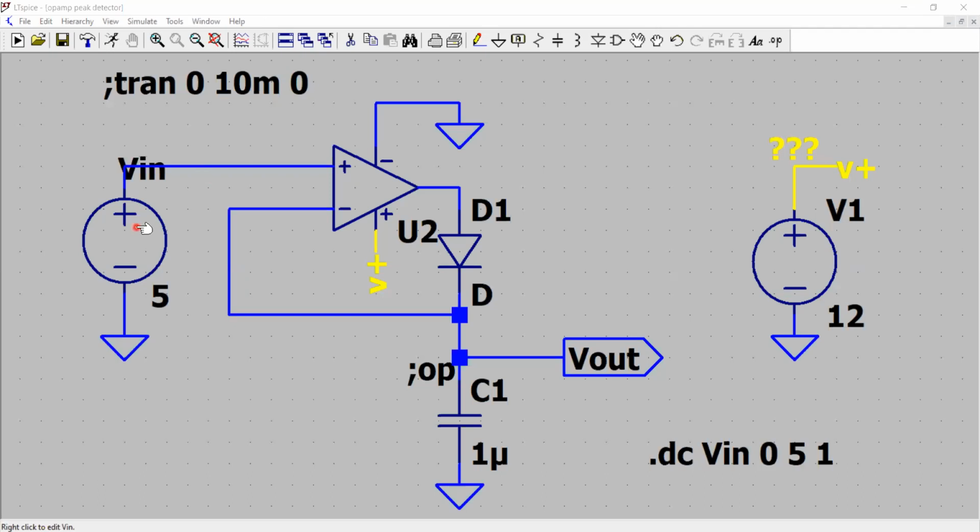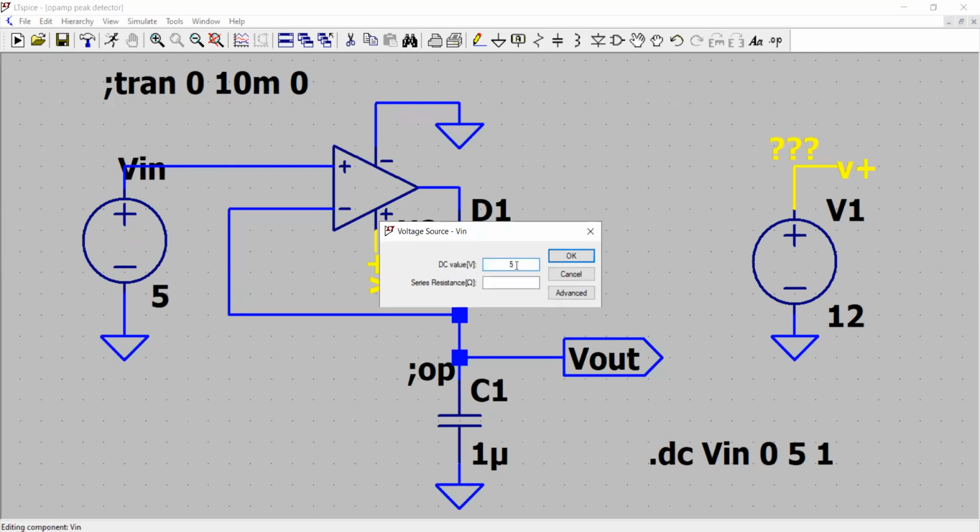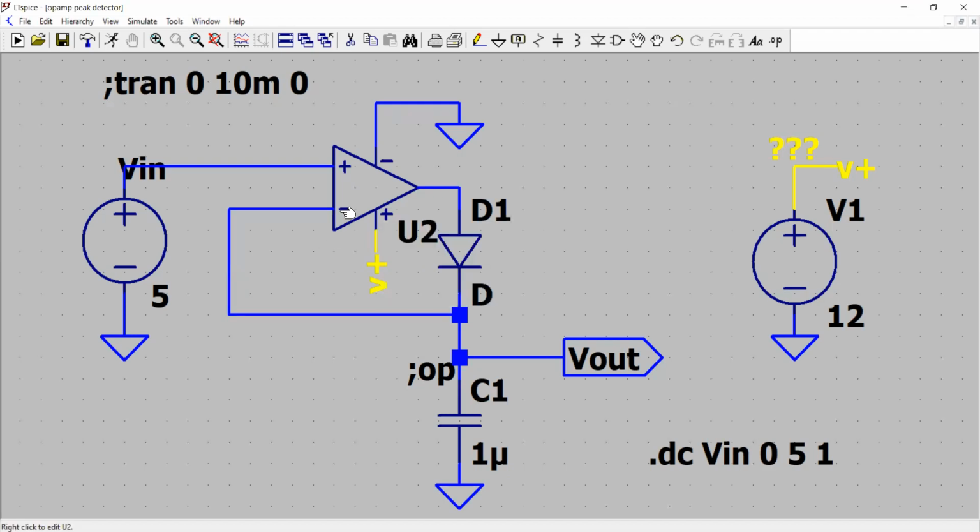It's a signal source, I would rather say. Right clicking it, I see I have set up a DC value of 5 volts, and I click OK.